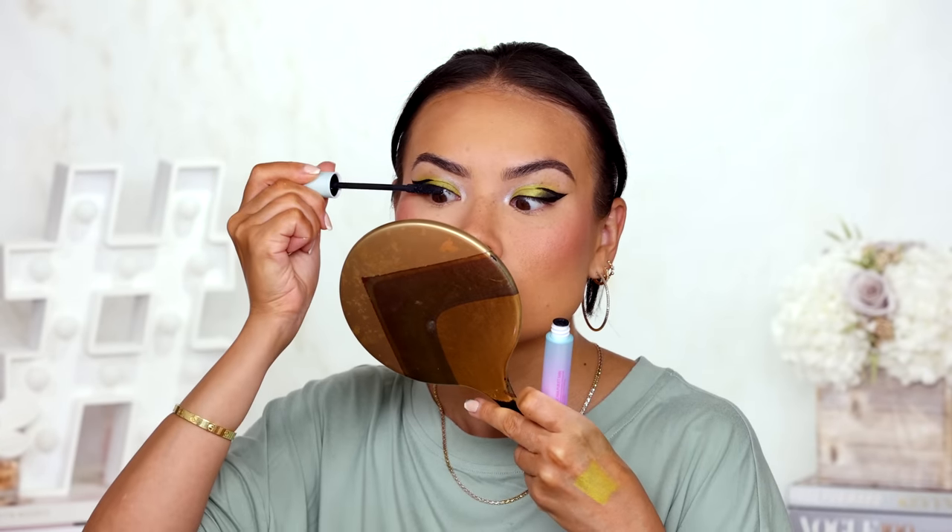Let's try a mascara. I have the Maybelline Sky High in Cosmic Black, but I feel like I already have this one, so I'm gonna save it. Instead let's go for my trusty Cali Ray — I use this one a lot, it's a clean mascara but a trusty one. Mascara is on. Technically speaking this look would come alive with false lashes, but I don't have any new false lashes to try, so I'm going to skip them and also skip any color on my lower lash line. I want to keep the drama on top — very graphic, very summery, very vibrant, approachable if you will.